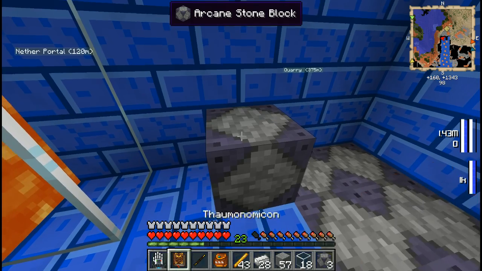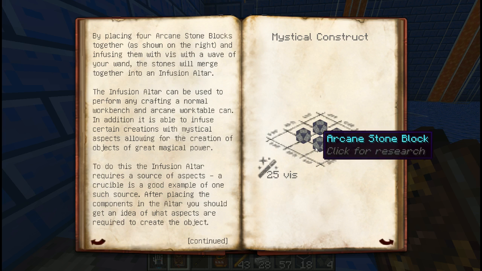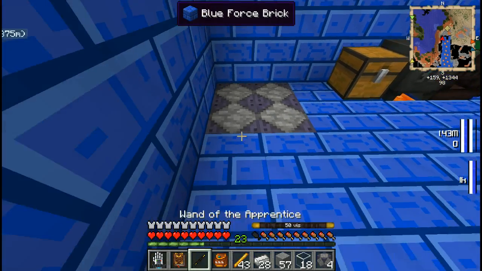Is there any additional information we need to know about this, like it has to be close to a crucible or something? The infusion altar can be used to perform crafting, like a normal workbench can. The altar needs a source of aspects, and a crucible is a good example of one such source. After placing the components, the altar gives an idea of what the aspects are. With those aspects, we can craft from a single source. The infusion altar cannot draw aspects from multiple sources. Once the aspects are drawn, the remaining aspects might be split into the aura as flux. Shift clicking to create multiples of an item will cause spillage of the end creation product. Okay, so I believe if you go like that.